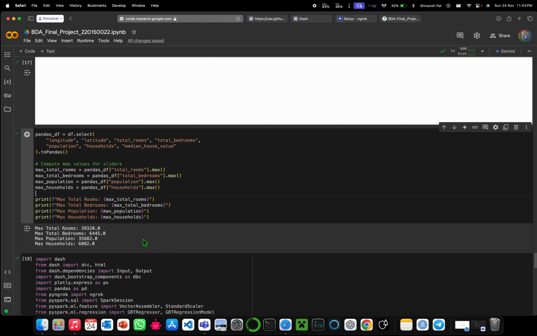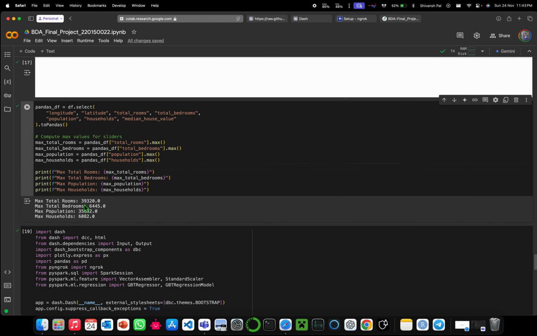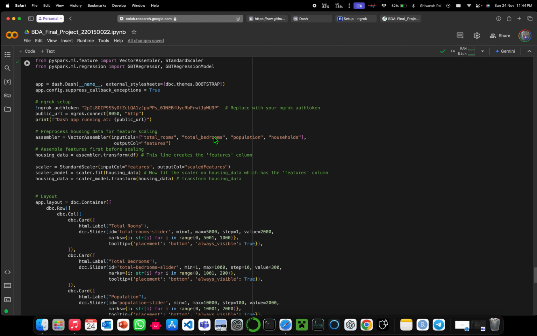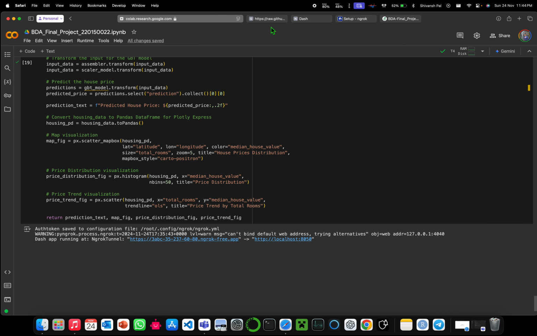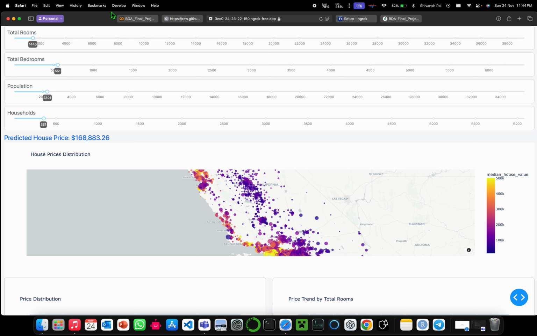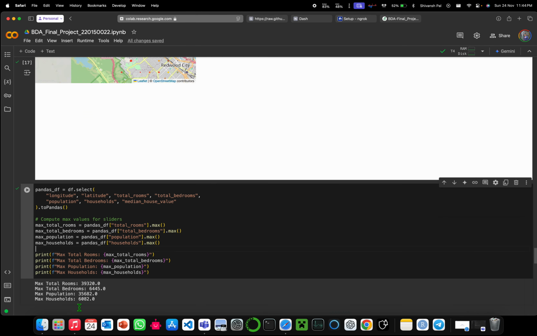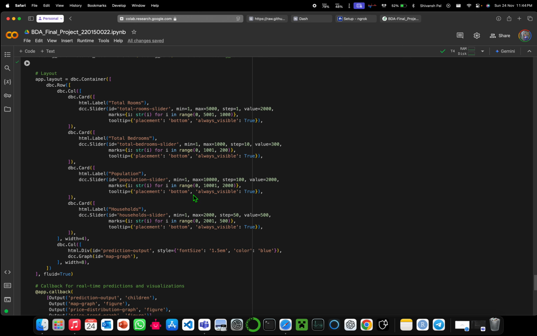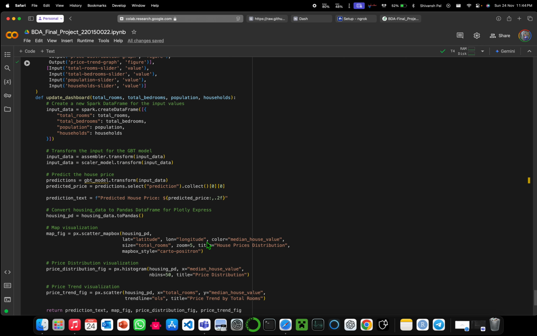And then basically, we want to find out the maximum values in all these particular labels, because the way my real-time dash works is that I use sliding features. If I open this website, it takes me here. So this is a real-time web-based dashboard. The upper limit of these sliders is the upper limit of the actual dataset values, so I've simply imported them in here. So the maximum value is of this.